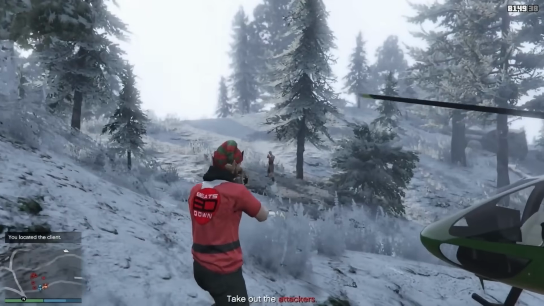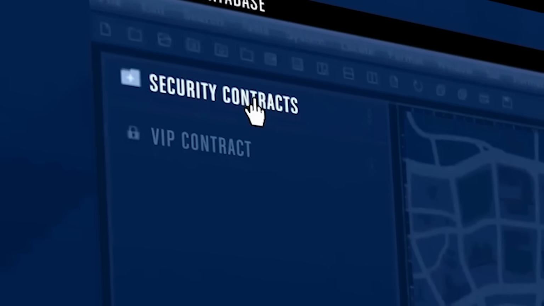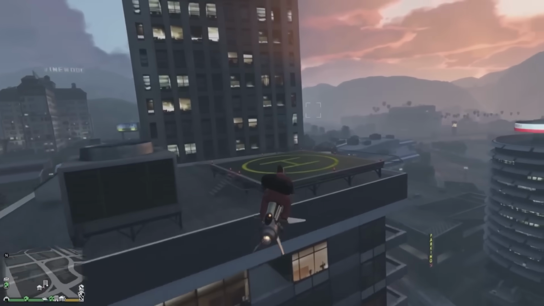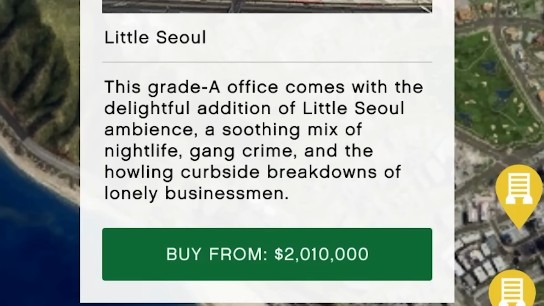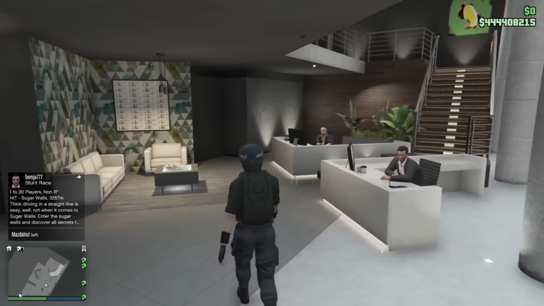As for the actual jobs, there are 2 main types of content in the agency building: security contracts and payphone hits. The first is unlocked as soon as you purchase the agency, which, by the way, doesn't have to be any specific location. If you're starting out, I highly recommend the Little Seoul agency, which comes in at $2,010,000 and offers all the benefits of the more expensive Hawick site at 71% of the cost.